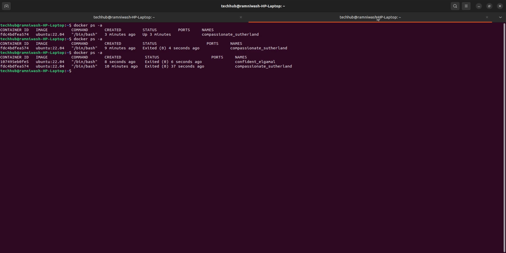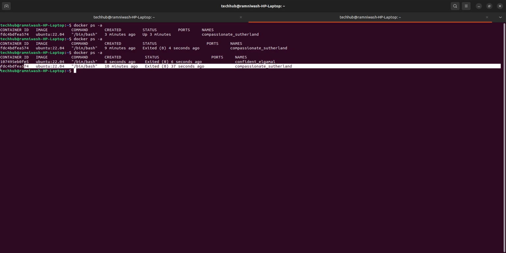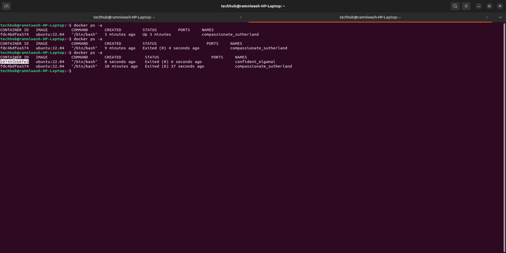So how many containers are there? 2 containers are there. One is the container we previously created, and this is the new container. Is there any file in the newly created container, like the hello.txt file? It's not there.